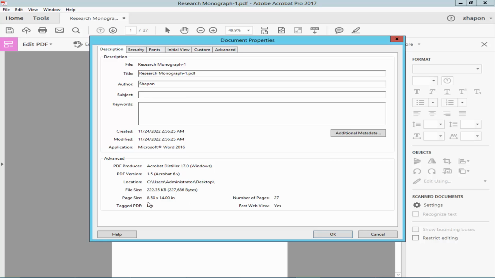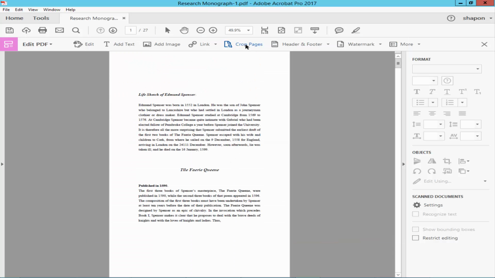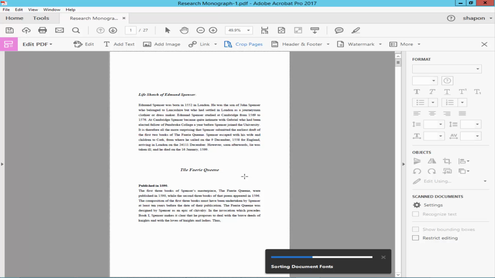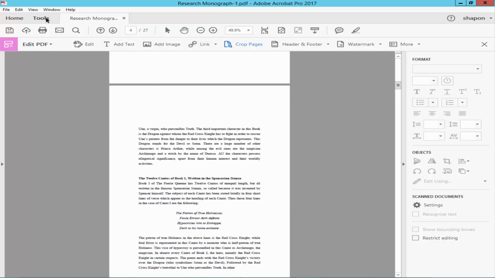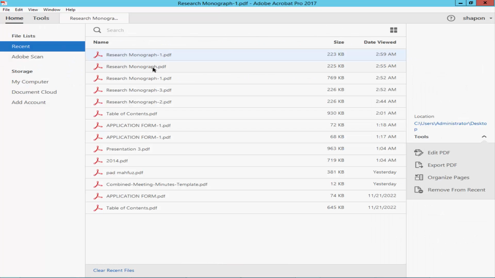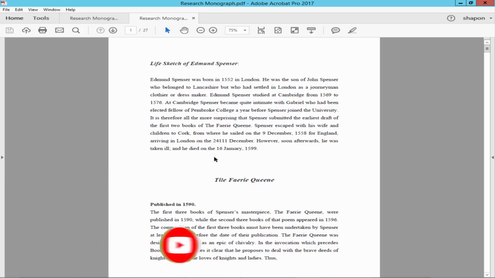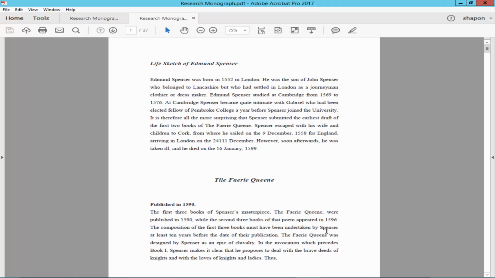Now check the page size is legal. This one is letter size.